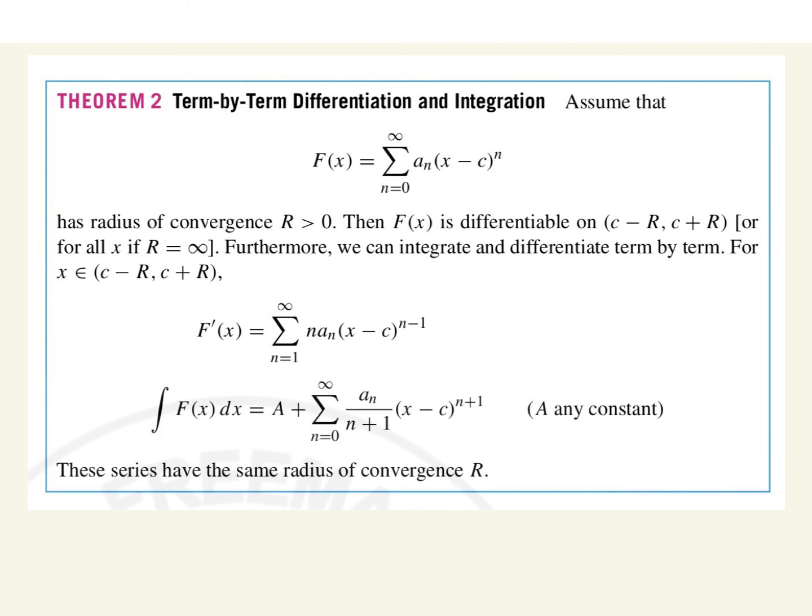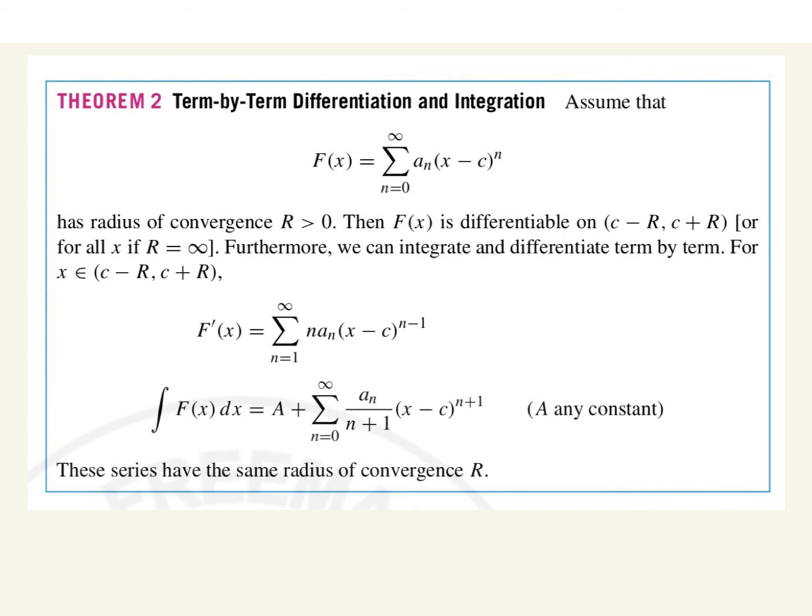And then the next one, if I integrated big F, I get an A, that's some constant. And then I have this summation where I'm adding 1 and dividing by the new. So they're just showing us in this notation that I can differentiate and do the summation, and I can anti-differentiate and do the summation. When I do the antiderivative, I also have that constant. If you're looking at it and wondering where's the n plus 1, where's the n, it's just power rule in either the derivative or the antiderivative direction.